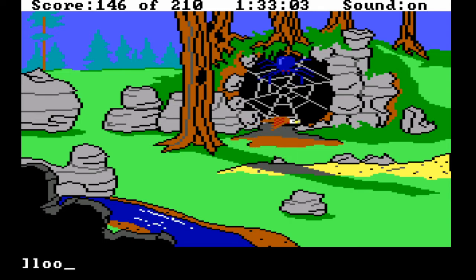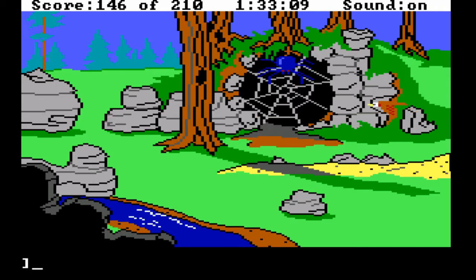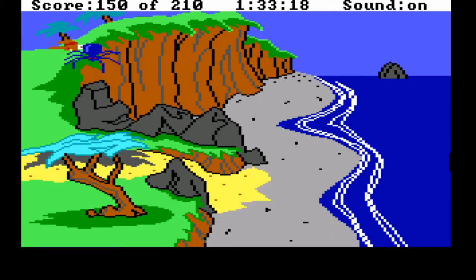And we're an eagle. Look. Shh. You're flying. Okay. Look. Spider. Okay. So I think we can, like... You swoop close to the spider web and find the huge spider guarding the entrance. Taking her in your beak, you vow to get rid of her once and for all. Once and for all. Yeah. Poor spider.